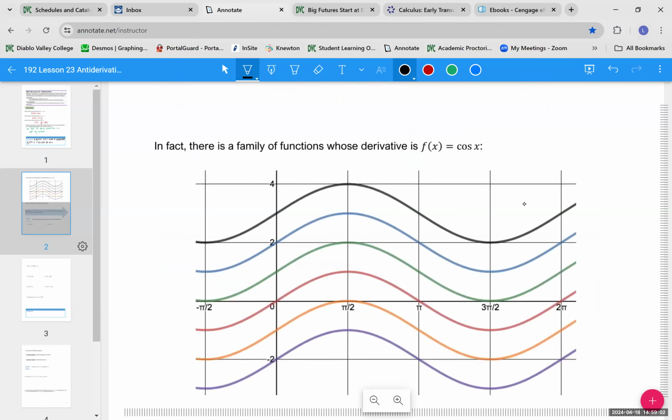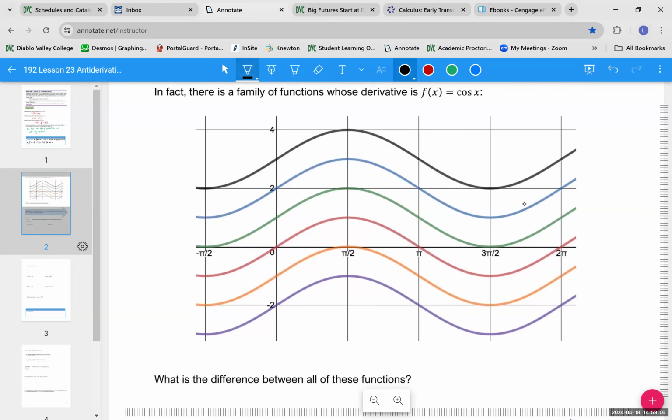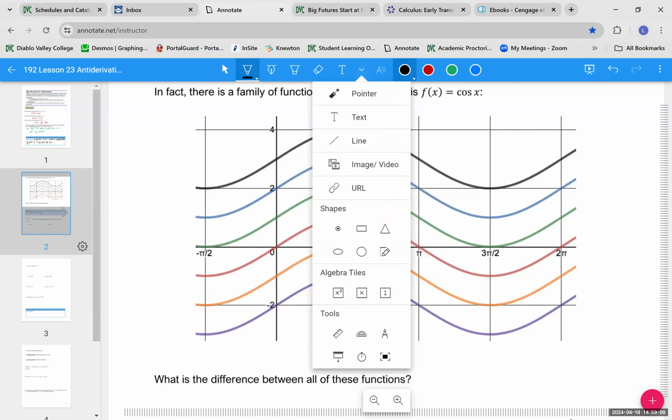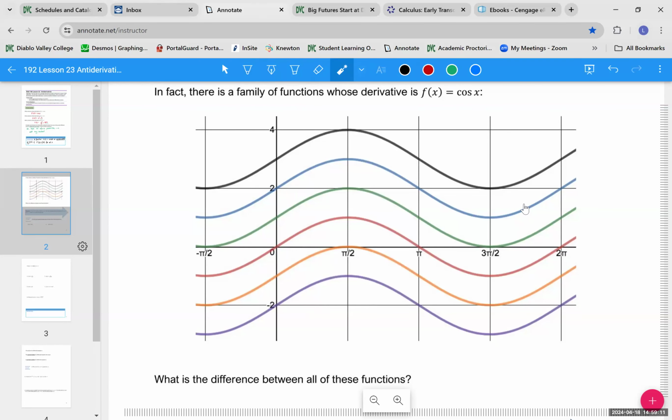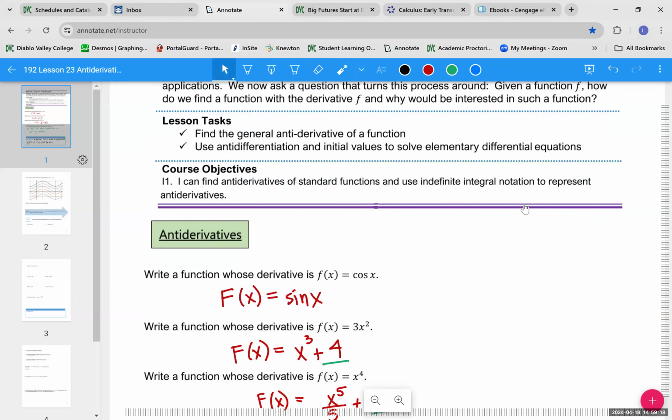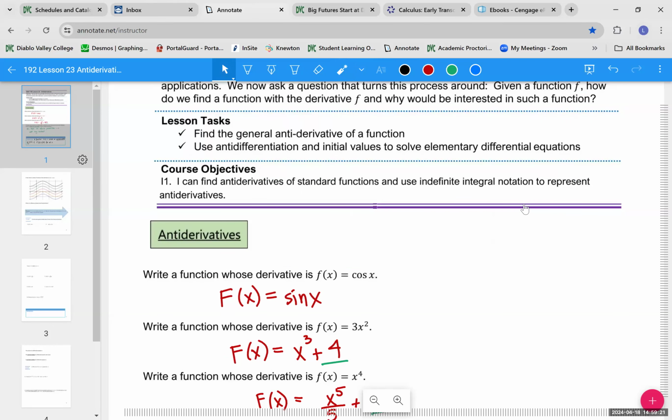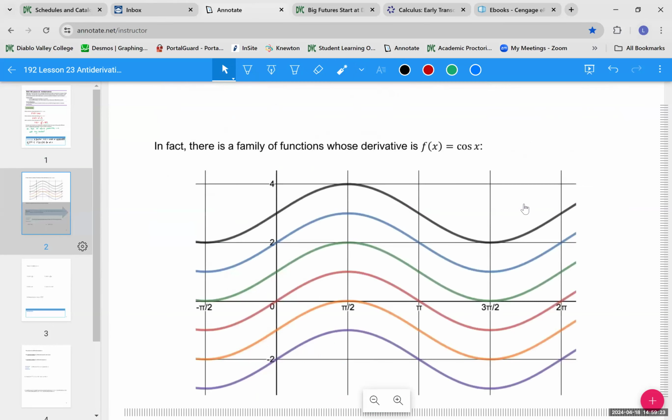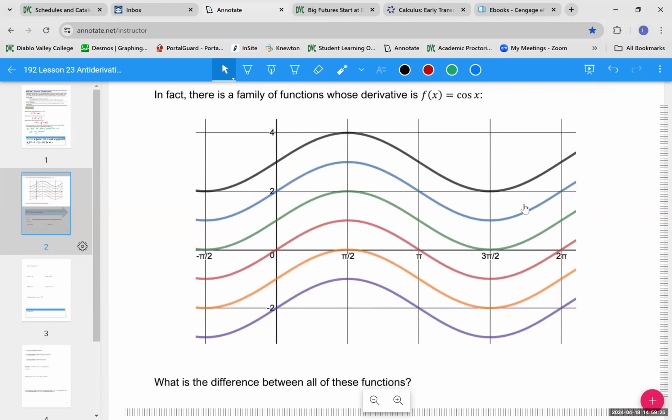And on the next page, I've graphed them and made them pretty colors, a family of functions. If we look at that first example, where we were asking for a function whose derivative is cosine, in fact you have an entire family. These are not all of them, but here's a whole series of functions whose derivative is cosine. So the red one in the middle, I think here, right?